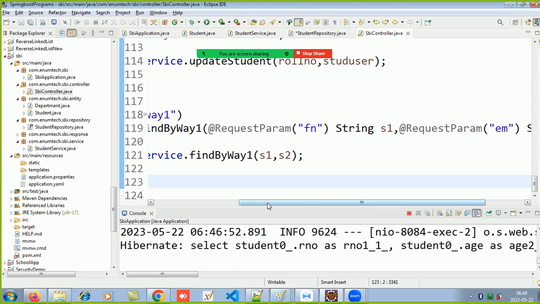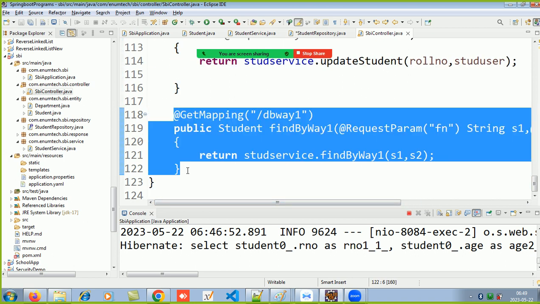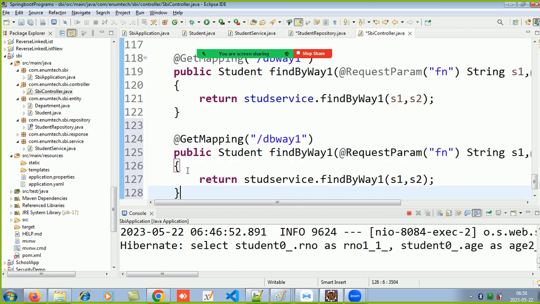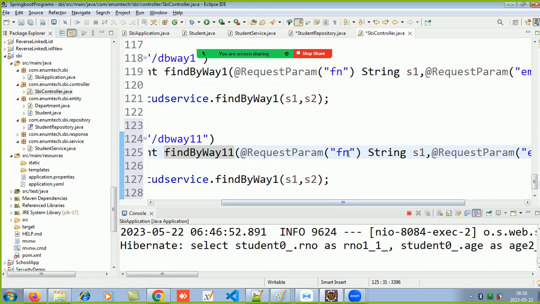Now we'll do a GetMapping. This is also way 1, the second variation of way 1. So find by, and here we are passing an age.